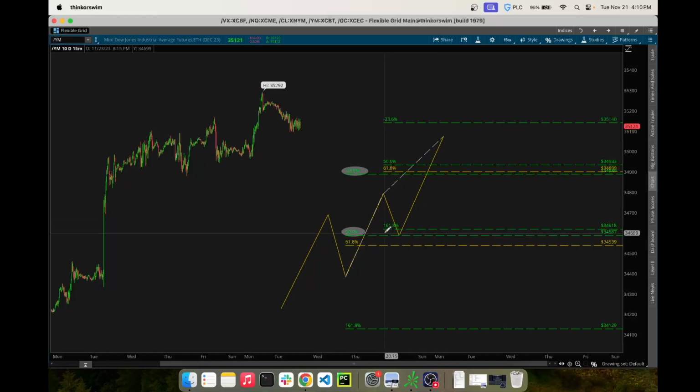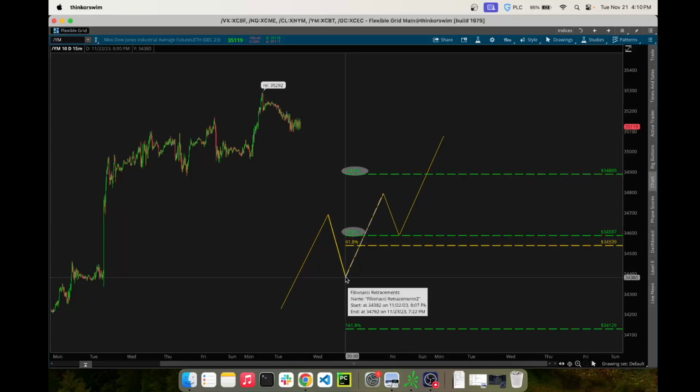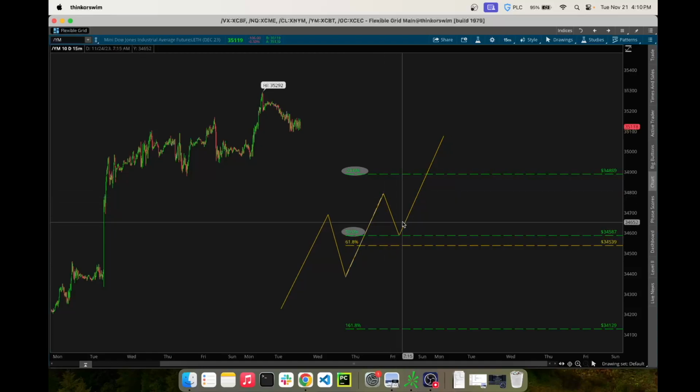Now what this means is you take, and I'll slow that down and explain my reasoning in a minute, you take the high that creates this leg. So if you think about legs on a Fibonacci sequence, you have your point A, your point B, your point C, and your point D. Now, we use that for clarity purposes.